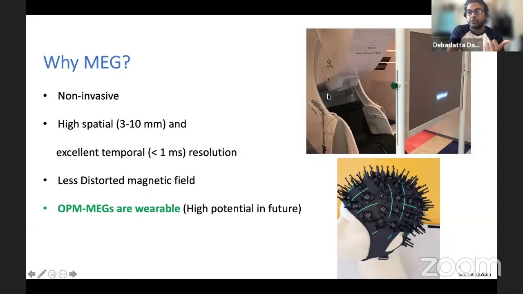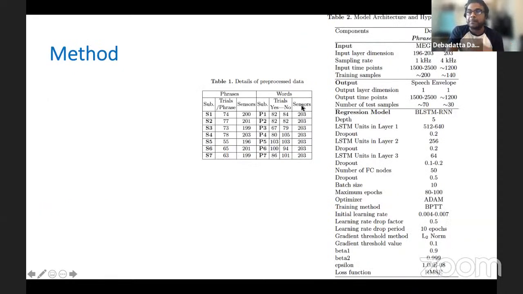So it contains about 204 sensors, but after pre-processing, some sensors were noisy and we just removed them. For example, for this data, we just removed 1 sensor, but here you can see for different subjects at different times, certain sensors were very noisy. So it's a very high dimensional problem as well. We basically have 200 signals and we want to regress them to a 1-dimensional signal. And that 1-dimensional signal is the speech envelope.